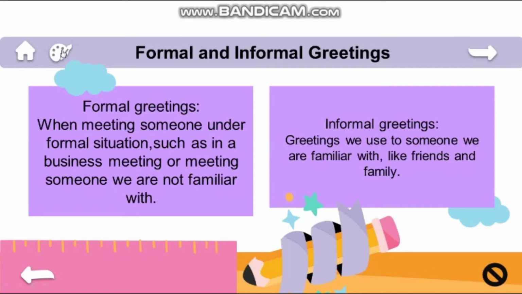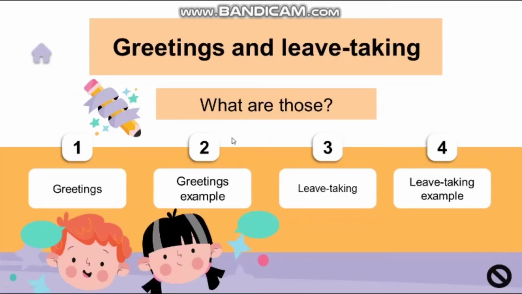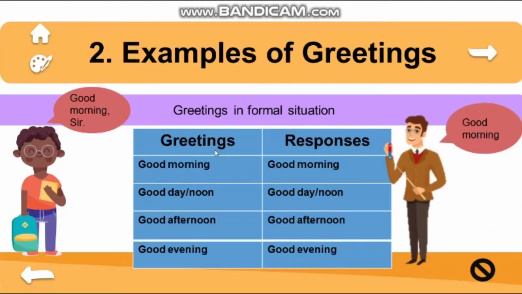We go back to the main bar. We go to the greeting example. So this is the greeting in a formal situation. Maybe you are with your teacher, like on the screen. You can say good morning sir, and your teacher's response will be good morning too. So you can use good morning, good day, good afternoon, and good evening to greet someone in a formal situation.